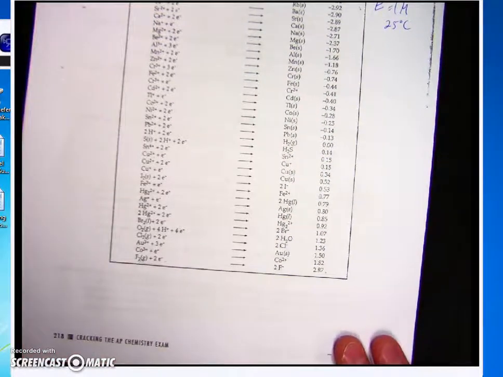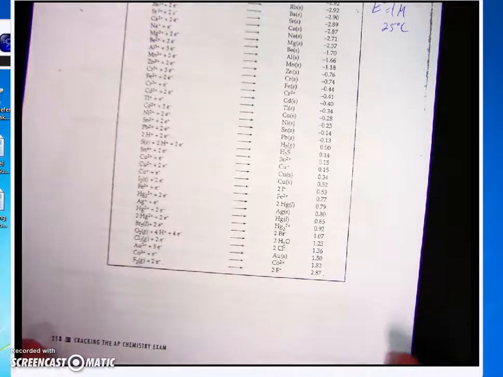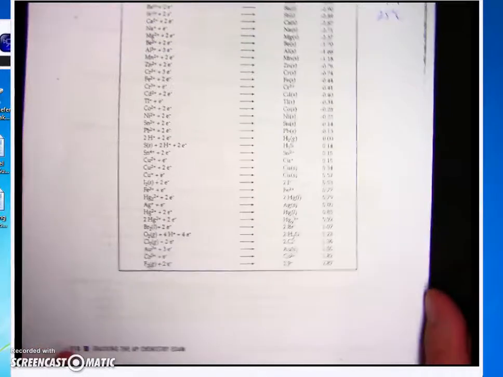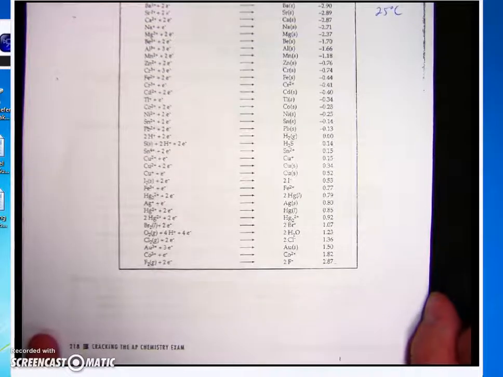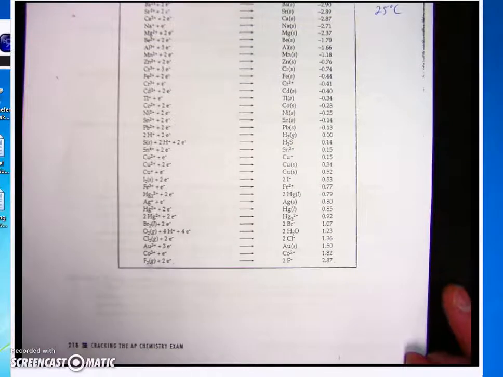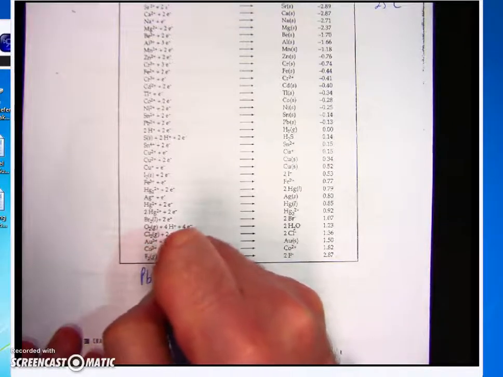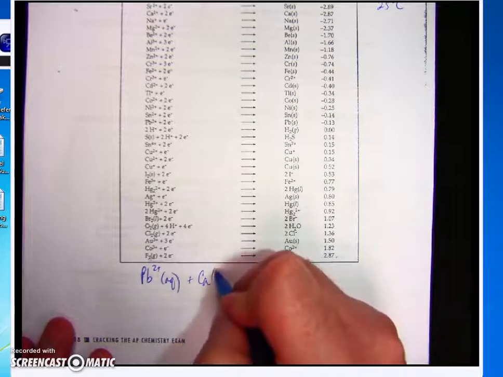Let's take an example. I'm going to create a battery, and I need to list the battery in terms of 2 different kinds of reactions. I'm going to list it in terms of oxidation and reduction. For example, I can pick any number of situations. I'm going to pick something made of lead, and I'm going to choose lead to be in the aqueous ion form, and I'm going to choose calcium in the solid form.